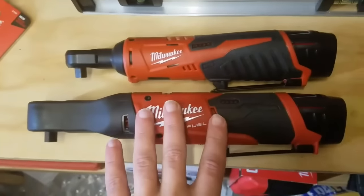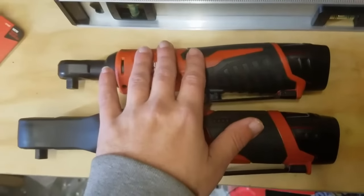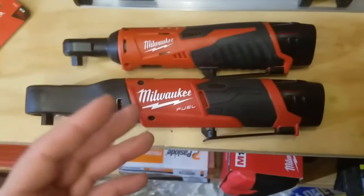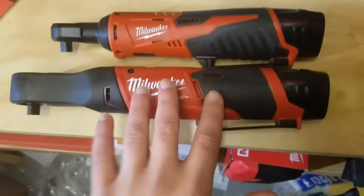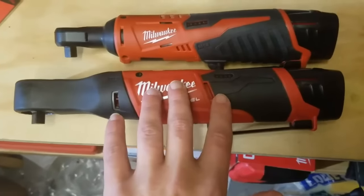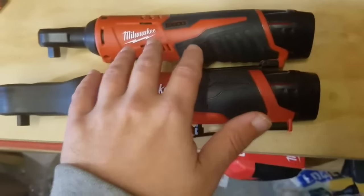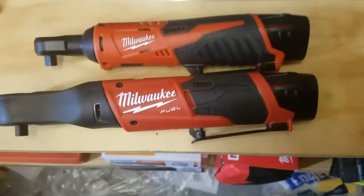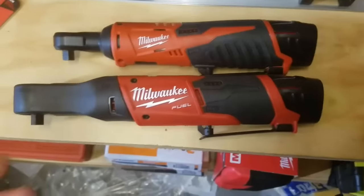But this one has 55 foot-pounds of torque compared to 35 foot-pounds for the brushed version. RPM is down, actually, on the brushless fuel here. You're getting 200 RPM with the old brushed model. You're getting 250. You kind of had to do that for the big jump in torque. Again, 55 to 35, almost double.